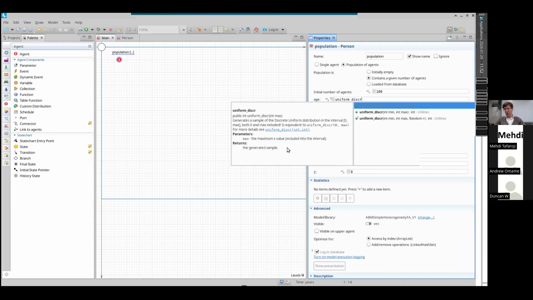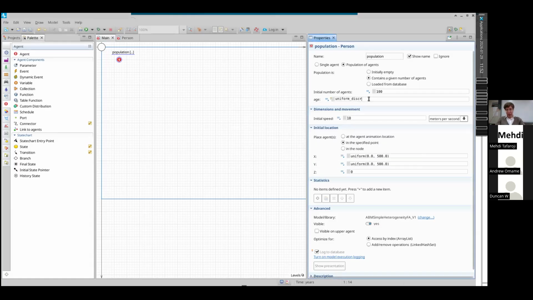I can't remember if it's command space or option space on a Mac, but it'll try to autocomplete, and it will let you pick one of these. So I'm picking the uniform discrete, and I'm going to do it between 0 and 85 years.